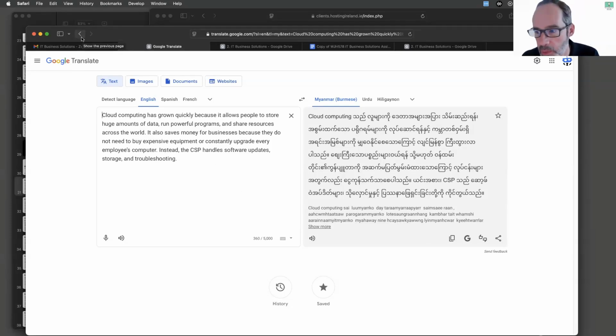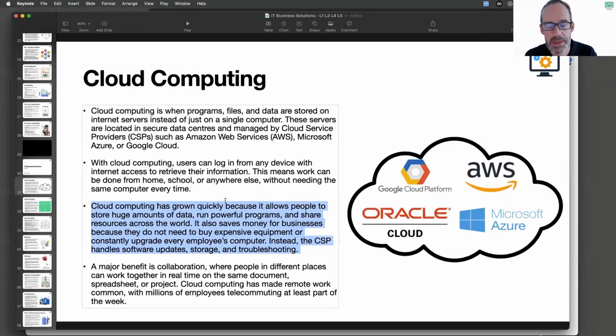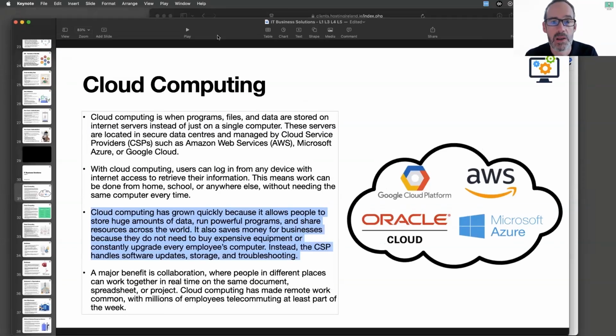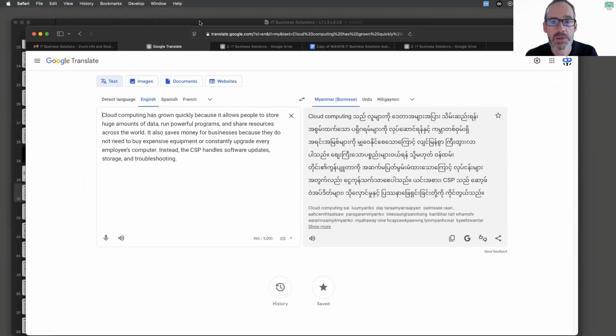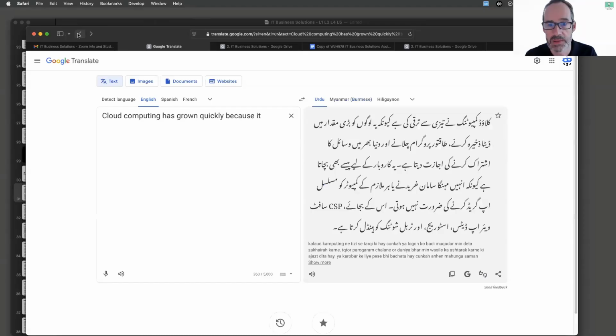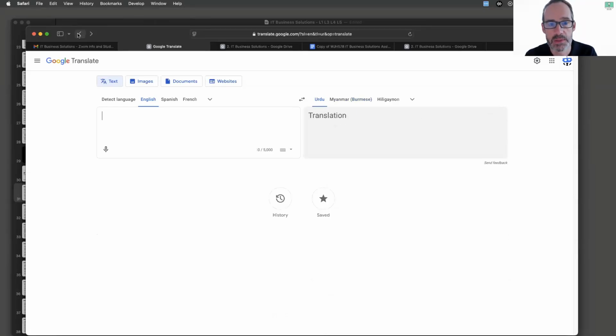If there is a particular word that you're struggling with, and it could be something in the slides you get from the college, then there are lots of tools like this that allow you to translate text lots of different ways.